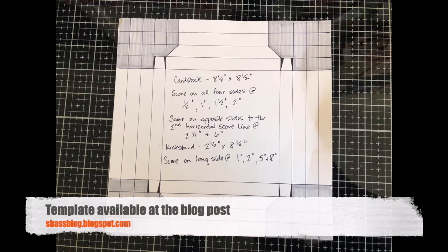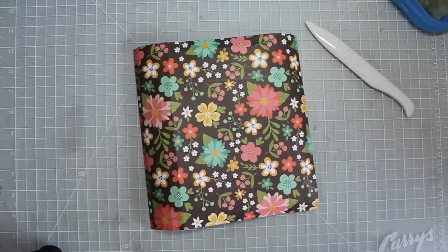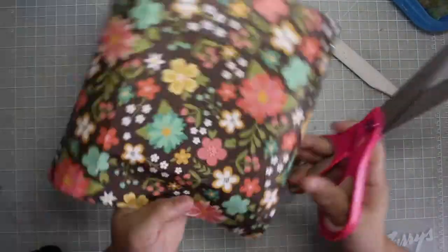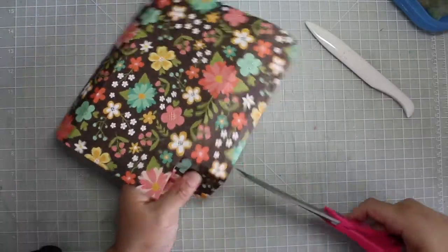So here's the template I made because you're not going to be able to see how I'm cutting it. So you can go ahead and pause it right now if you want to look at it. It's also on the blog if you want to print it. So first I get out the big honkin' scissors because I always grab the big honkin' scissors first.